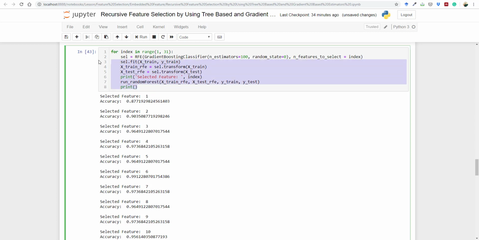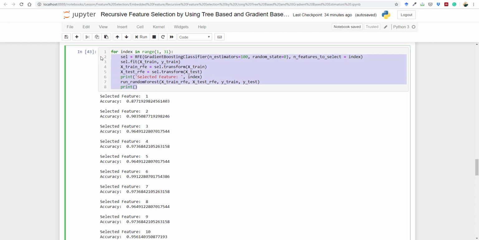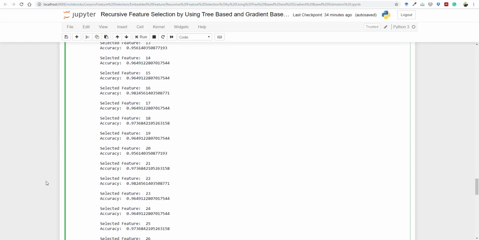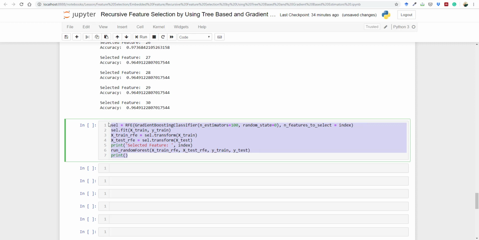If we select the 6 features, let's go ahead and copy this. You need to press Ctrl and C on your keyboard and paste it here. Once you paste it, you will see that there is a space. Then to remove those spaces, you can highlight this and then press Shift and Tab. That means it will go in the backward direction.